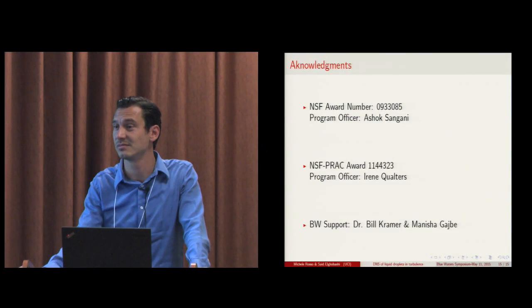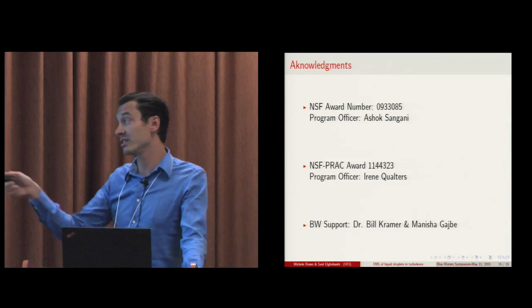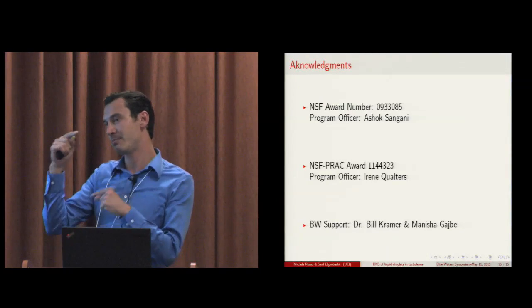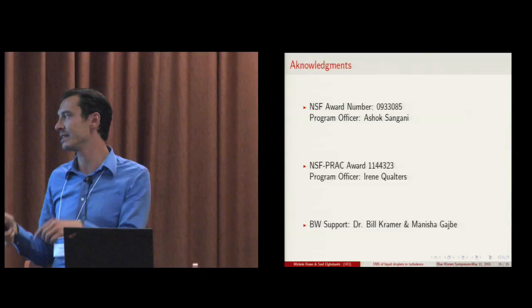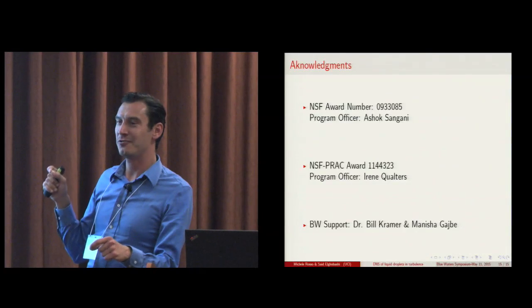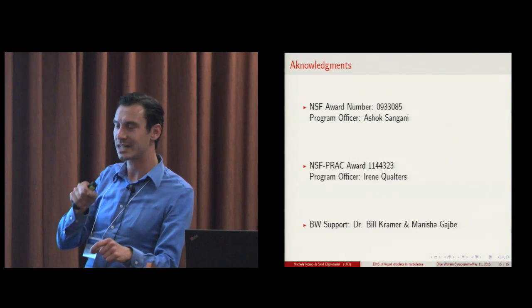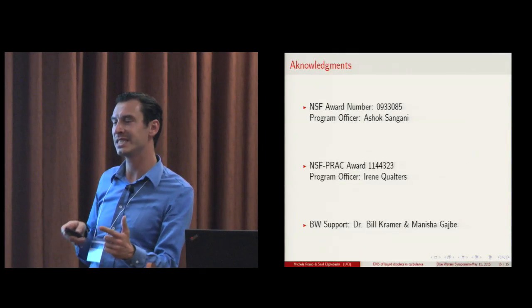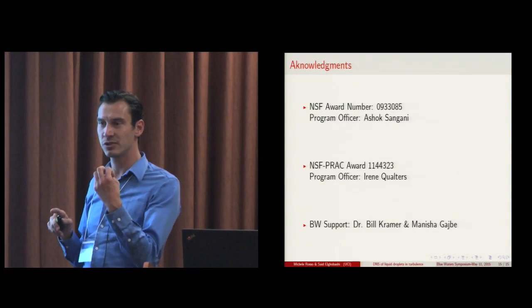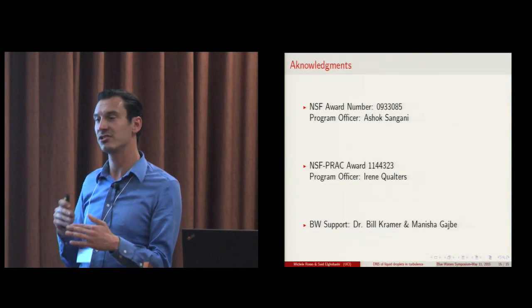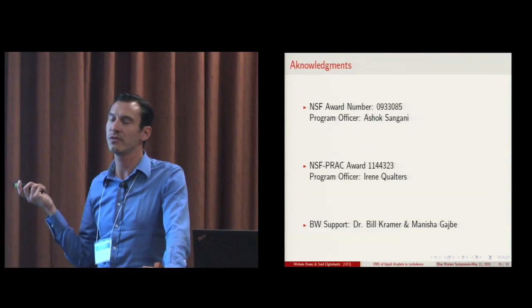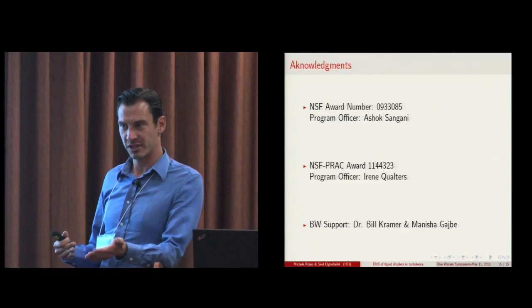So currently your code is MPI only? Currently the code is MPI only. We are in talks with Manisha because the problem is that everything would be okay except the PETSC part. So the fact is that if we want to use OpenMP, we will eventually need to go into PETSC and start to modify some parts of it, because I think that PETSC right now has OpenMP only for the definition of vectors and matrices, but the actual solvers are not shared memory. So they are MPI only. So that would be the thing to do, because basically for solving this kind of equation, conjugate gradient and multigrid is the way to go.